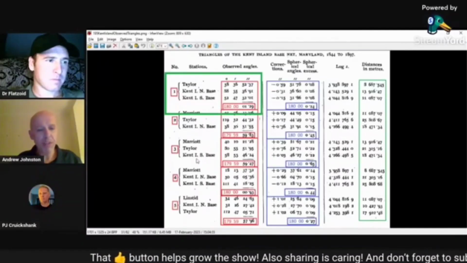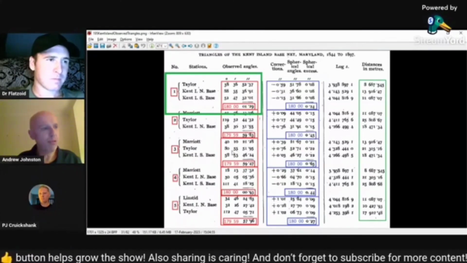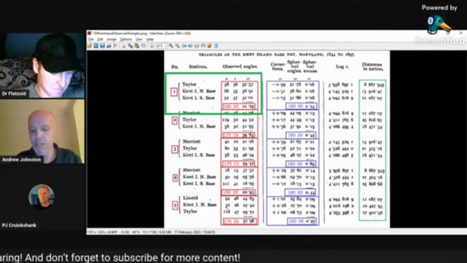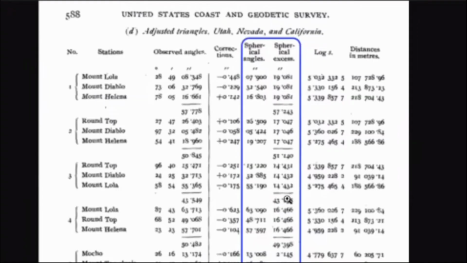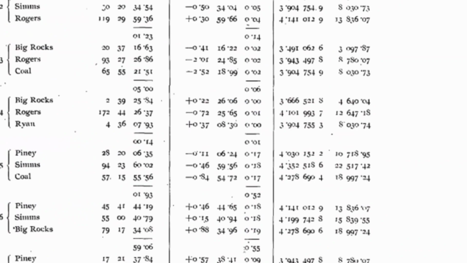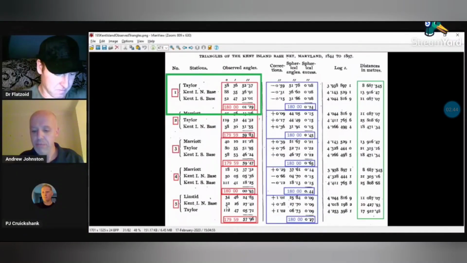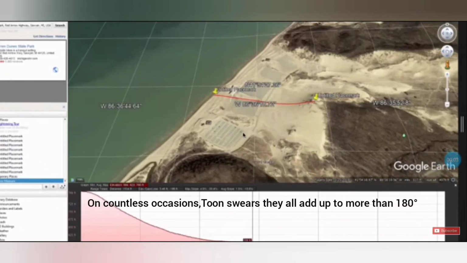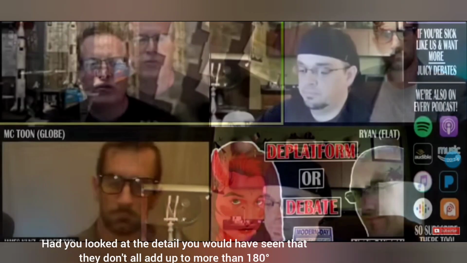But if we look down the page, we see, for example, triangle 2, triangle 3, and triangle 5 add up to a little bit less than 180 degrees. The margin of error of all of these is the same. And you can see over and over and over again, these triangles all have a spherical excess. Now, here's the cool thing. All of these more than 180 degrees. Less than 180 degrees. And never do flat earthers ever take into account the details, right? They just say, well, it must have been from a certain level, but it's not. It's always wrong. Get your details right before you start talking about stuff.